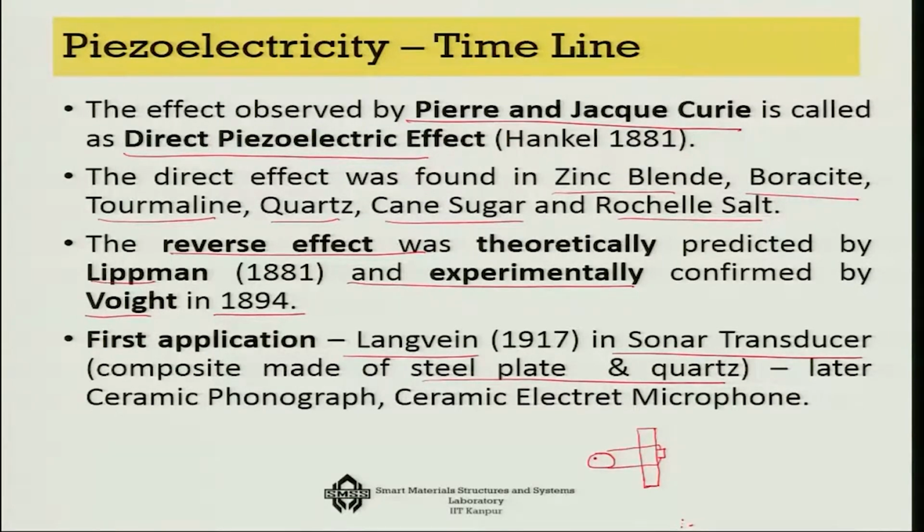It is not a constant voltage, but it is varying, and as you vary the frequency, you get vibrations in this particular steel plate. So that steel plate gets vibrated. As it gets vibrated, it actually generates waveforms in the water. Now suppose you have something here, some enemy submarine at this location, and the waveform gets hit from here.